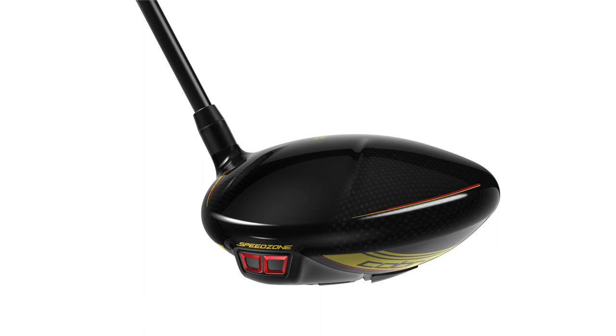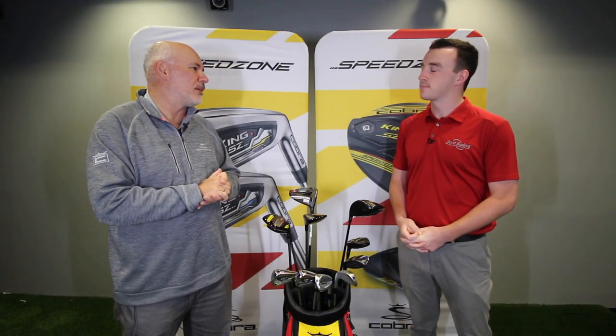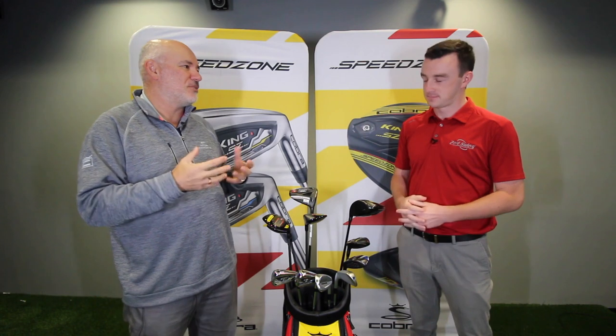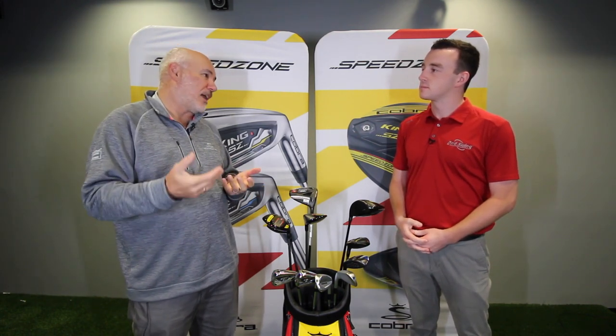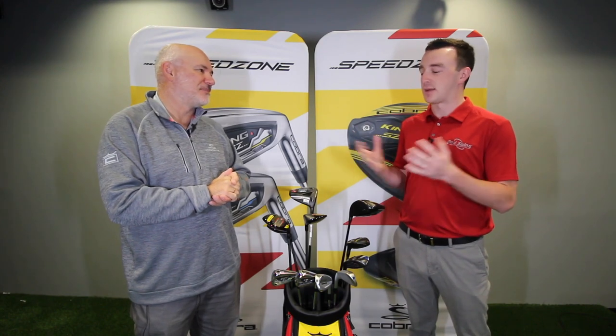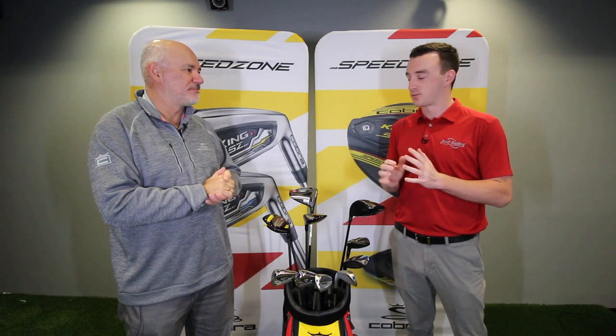There's been a trend toward matte finishes over the last four or five years, and always the traditional classic golfer who just wants black and glossy. Those are the two lead finishes we've had — we narrowed it down from five or six options many years ago. These two have been really popular, especially with the King F9 Speedback, and we know with the King Speed Zone it'll be even better. Tom, thank you for joining us today — golfers out there are pretty excited about Cobra Speed Zone, two really excellent driver options for golfers in 2020.